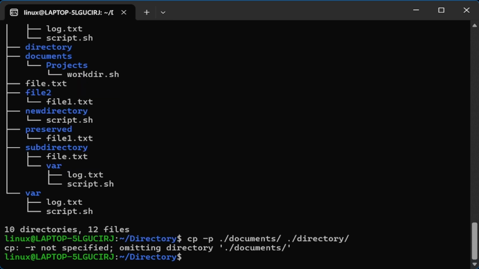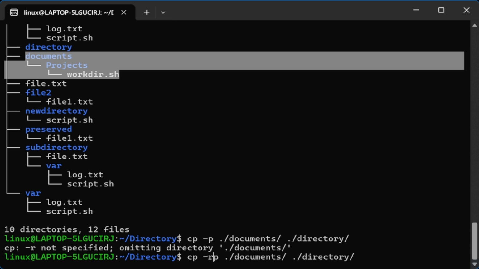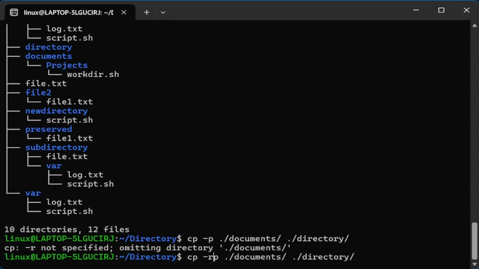When you hit enter, one more thing, you always need to specify R. As I have previously mentioned, it would recursively go in and copy the contents of the desired file into the target file.